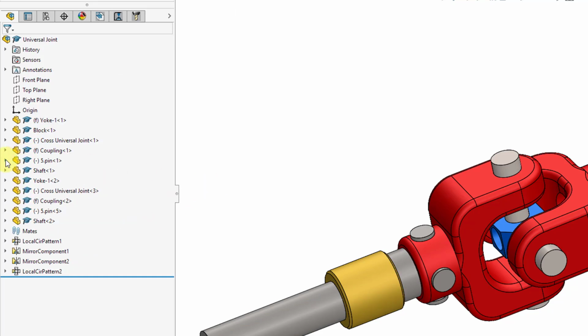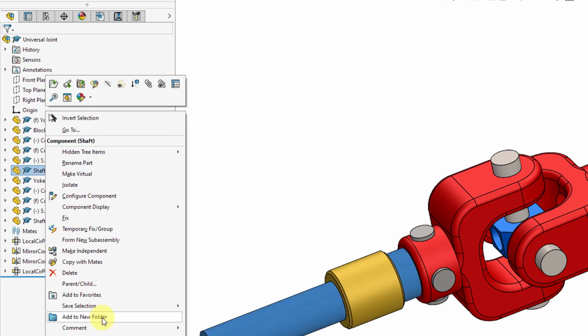Also, another thing to note about the tree is that in Creo Parametric, you can create groups of features and groups of components in order to organize your tree. Well, in SolidWorks, those are folders. So for example, if I select a component, I can right click on it, and here's the option to add to a new folder. And if you create the different folders, you can drag and drop objects into those folders. All right, so that's good for some assembly stuff for now.